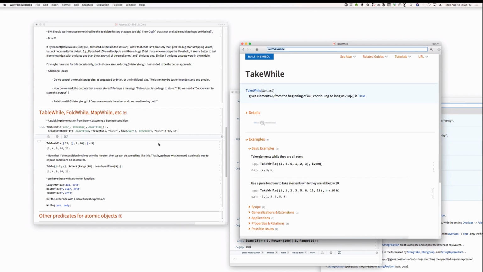I have this feeling that we should get a table while, one-dimensional table while, at least in the function repository, and see what it's like. Meanwhile, I think fold while list are things we should be doing. Our Hermans on the live stream, I like the suggestion for a meanwhile. What? Just kidding. Yeah, it goes through a list of things, and as soon as there's an outlier, it gives up. Yeah, exactly.